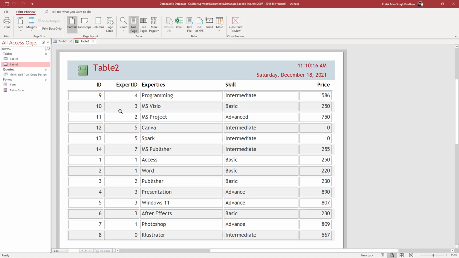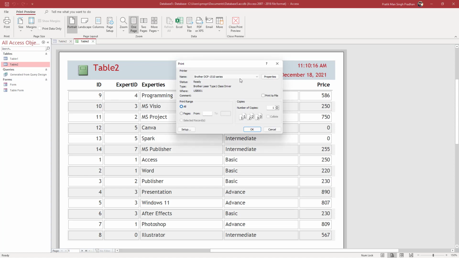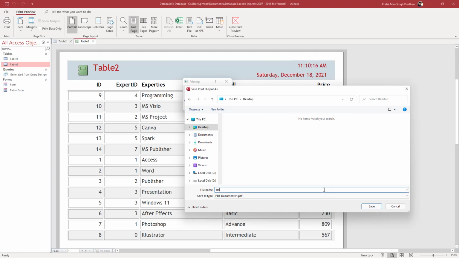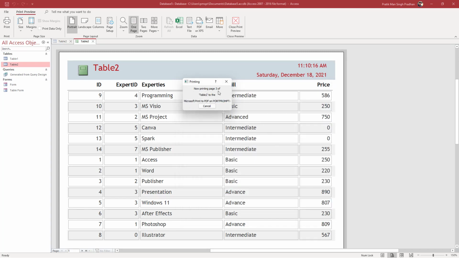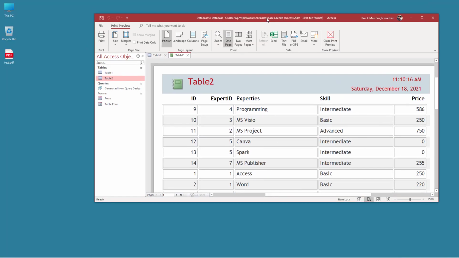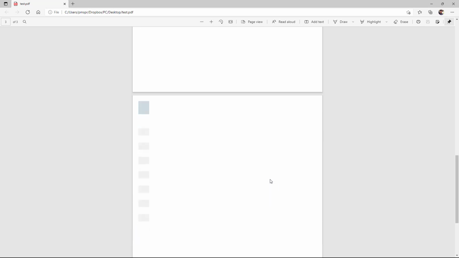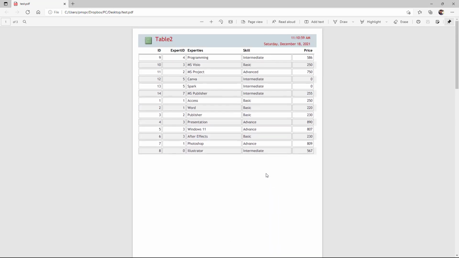Now when you're ready to print, you can click on Print right here, and then you can choose your printer. But for preview purposes, I'm just going to select Microsoft Print to PDF, so it saves a PDF right here. So you can print this out, and on my desktop, I'm just going to save this as test right here. Once it is printed, it'll be printed out in this format, as you can see right here. You can see that there are 2 pages, because that is how everything was set up.